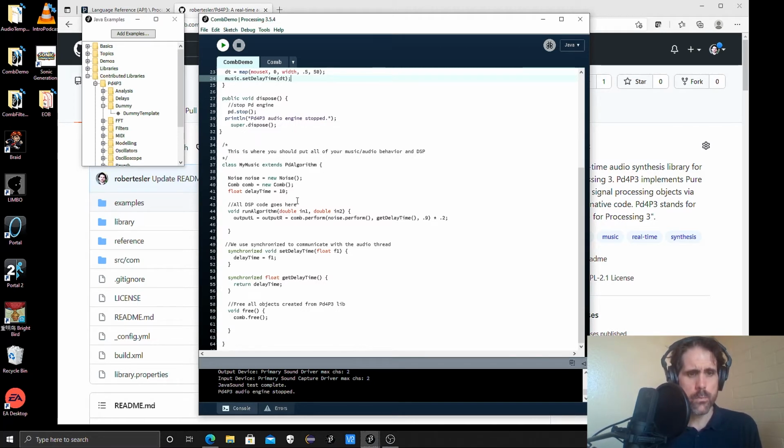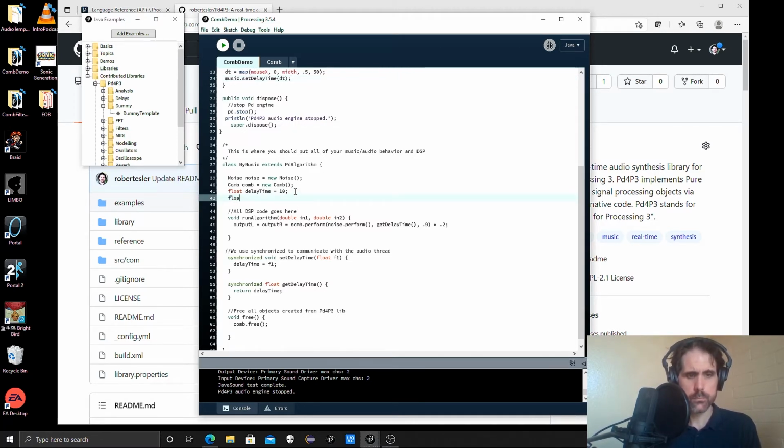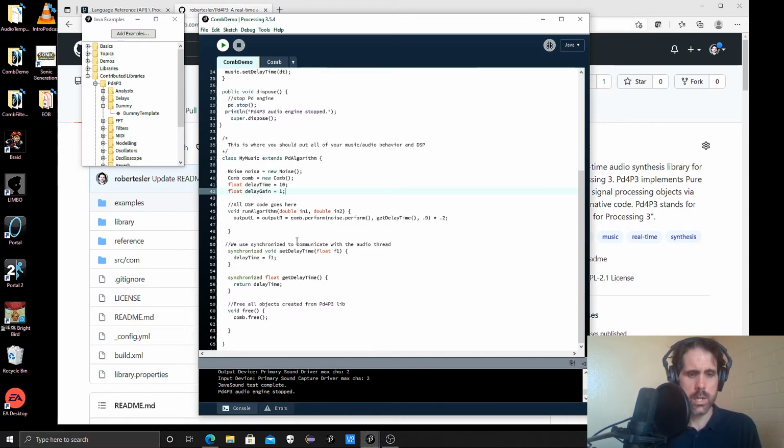All right, let's also be able to adjust the input gain. So we're going to call it delayGain, and we're just going to give it a value of 1. And now we're going to add a getter setter for that too. Synchronized void setDelayGain, and we'll give it a float g. And easy enough, delayGain equals g.